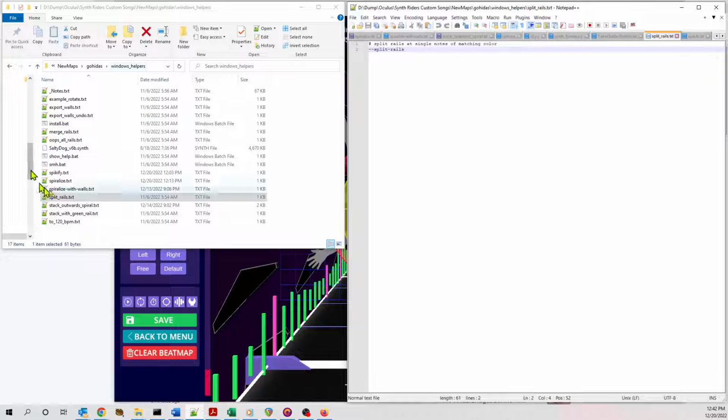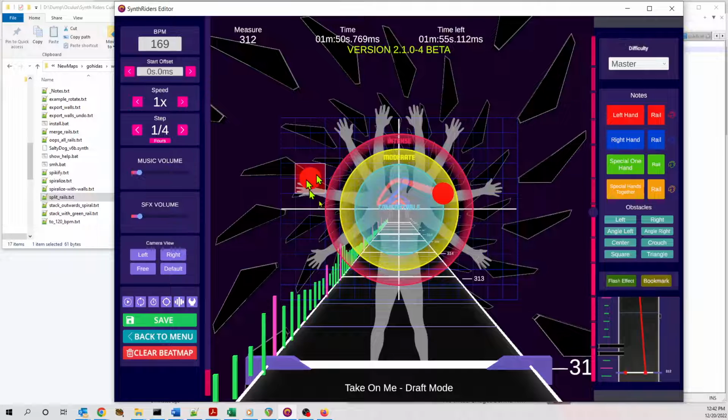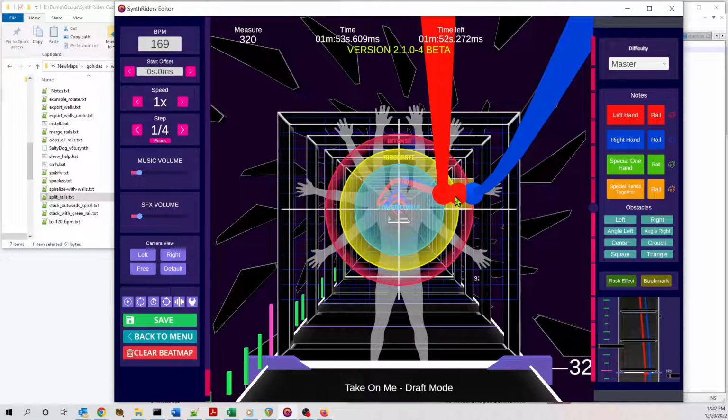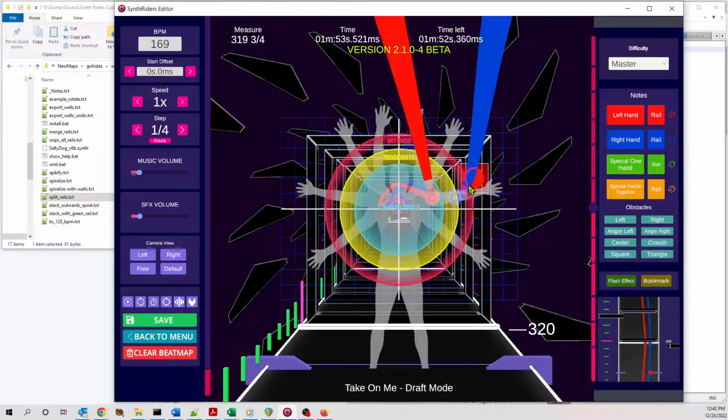And the way you use these Windows helpers, you see all the different text files there. You put the commands you want in the text file, and then you literally take it and drag and drop it onto this smh.bat. There's a command line prompt that popped up in my main window running that script. What it does is it changes what was in the Windows clipboard. So now I can hit Control V, and it pastes the transform section. So we'll go through here, and now you can see from the angle that it did indeed change that rail.